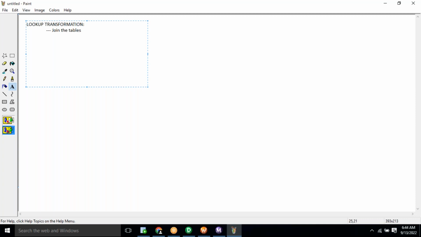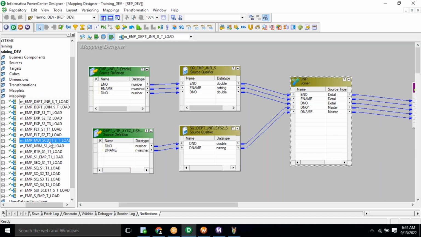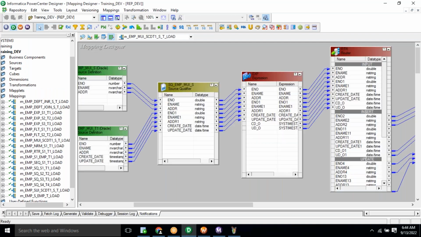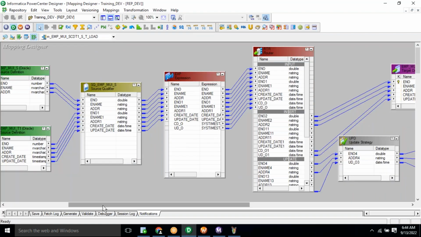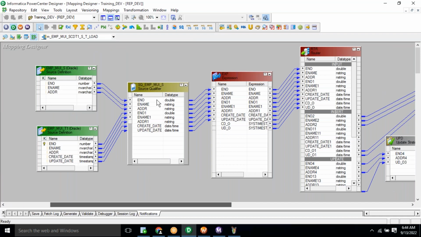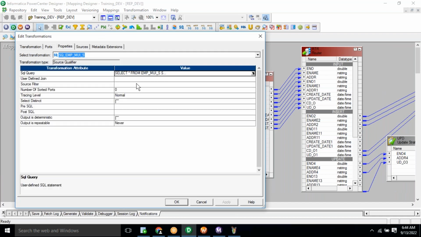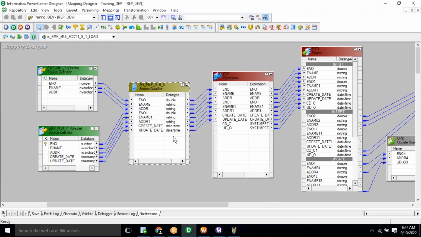Now we are going to create the same mapping we discussed in the last class, the mapping-level update else insert. But here, instead of writing the join query inside the source qualifier transformation to join the tables, we are going to use the lookup transformation to join the source with the target table.